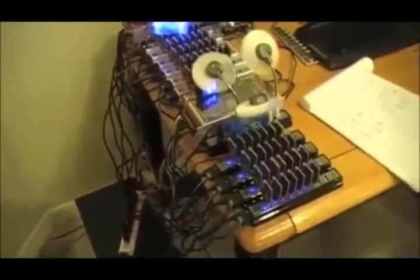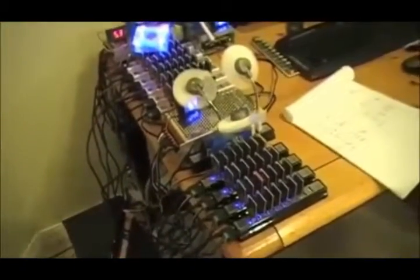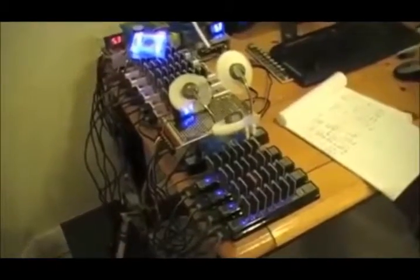So I may end up waiting and seeing what ASIC miners this new cube comes out with, this 30 gigahashes. And if anybody has any questions, anything, just ask.